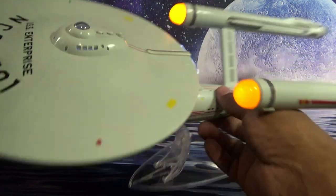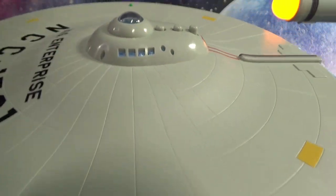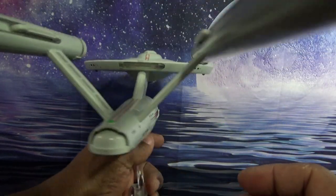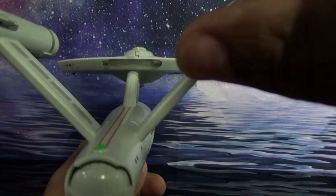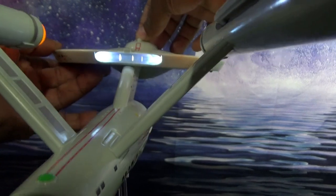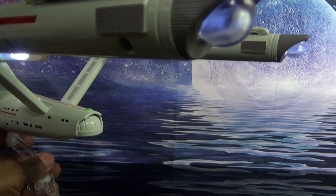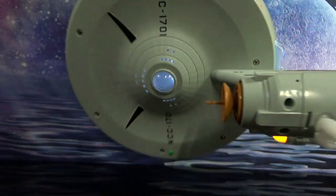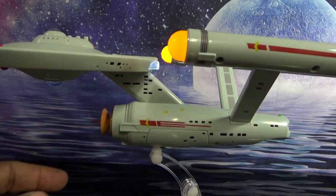Cycling through — this lights up for the bridge and around here. That looks nice — it's just some clear plastic that runs through it. And I believe these are the impulse engines if I know my Star Trek. Also the back of the nacelles light up, so all the clear pieces actually light up, which is cool. I really like that — especially underneath, that looks good.